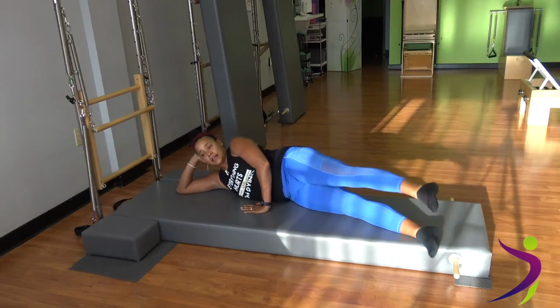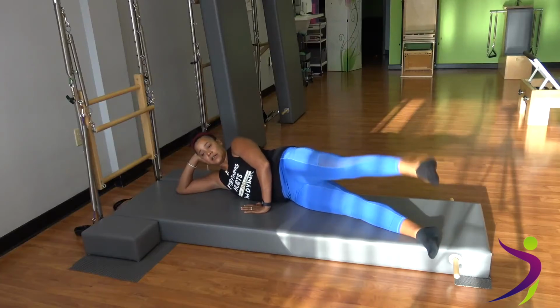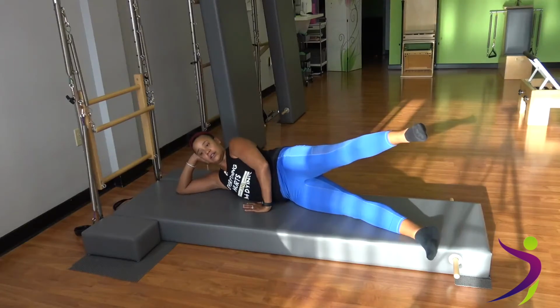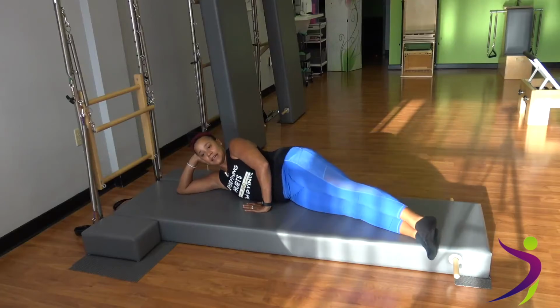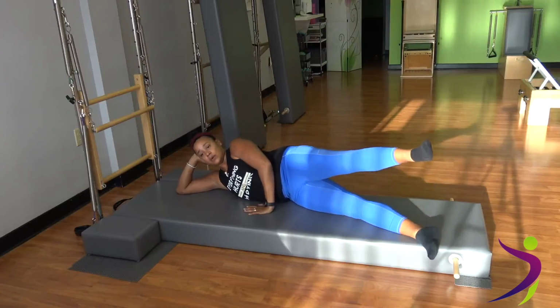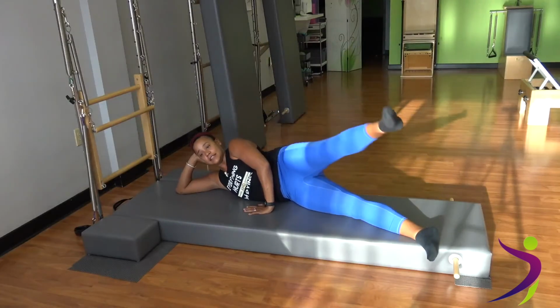One more time. Hip height. Pulse. Pulse. Pulse. Hold. Feel your waist working. That's why we did that saw reaching prep thing. Back down. Now to go higher than that, you have to rotate the leg to go higher. Lift parallel, rotate, lift it, set it down, back down.